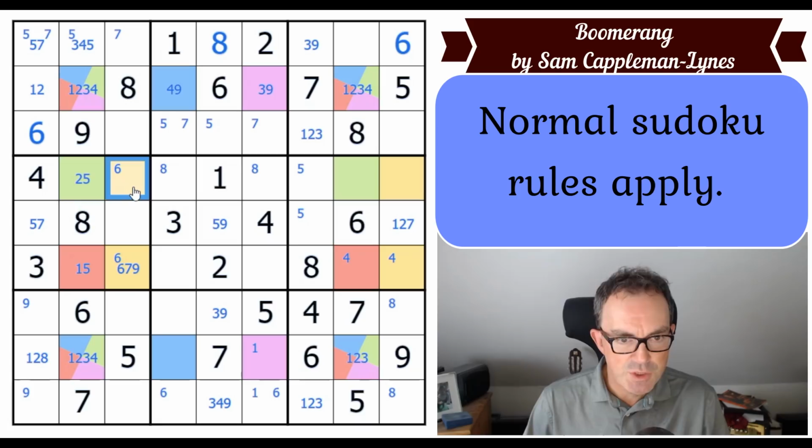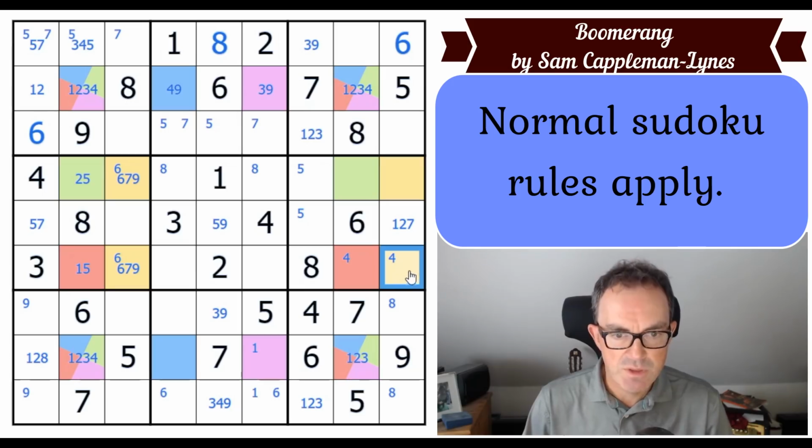Now, this can't be a 2. So the options for this square, I am going to pencil mark them, aren't I? So let's just do it. Can't be 1, 2, 3 or 4 or 5. So that's 6, 7 or 9 as well. This looks like we're almost getting somewhere. Oh, I should have done this one, shouldn't I? This can't be 1. So it can't be 1, 2, 3. It can be 4. It can't be 5, 6. Can be 7, I think. So that's come down to just 4 or 7.